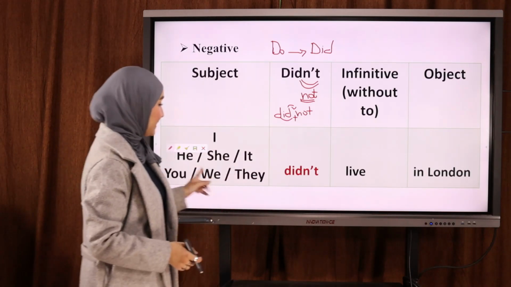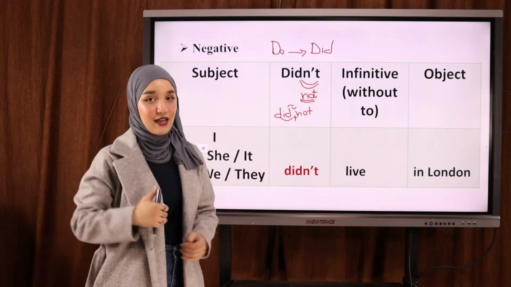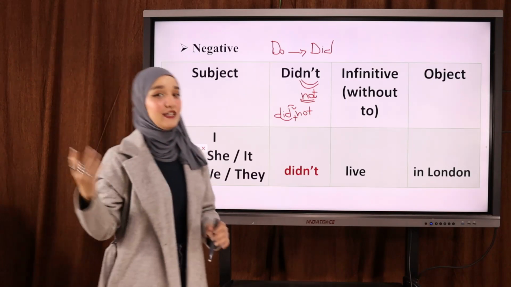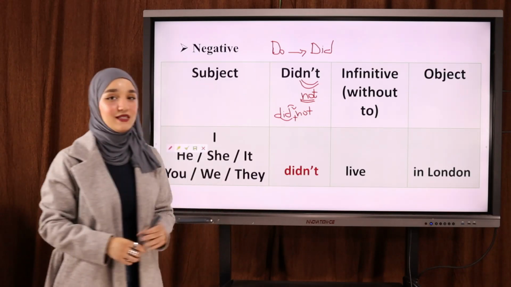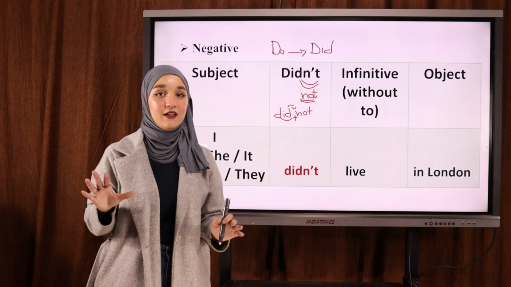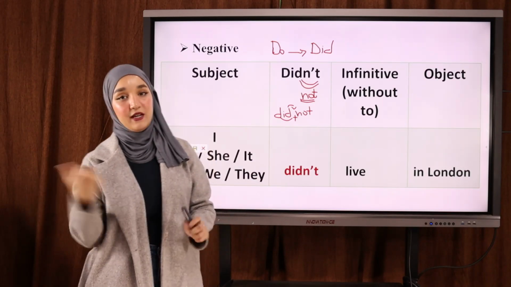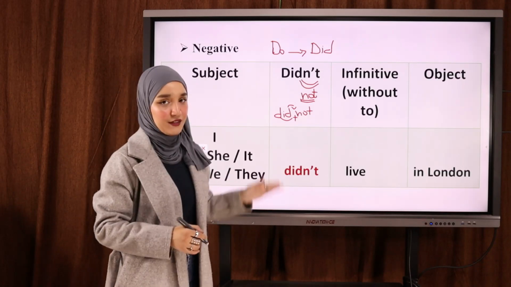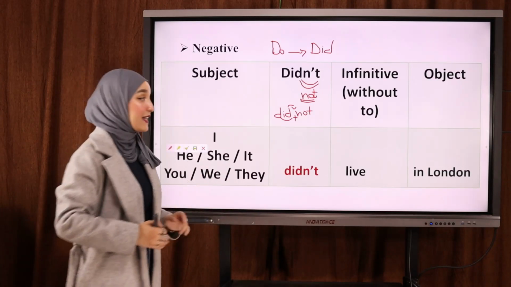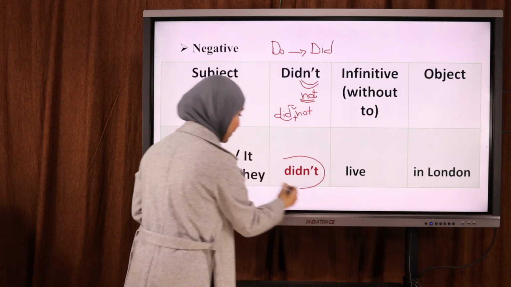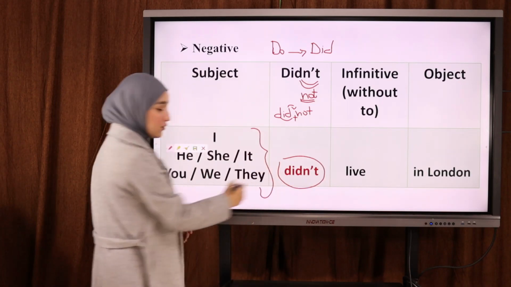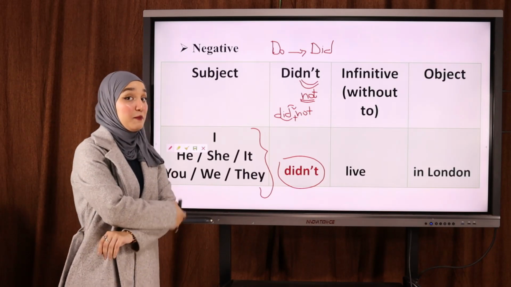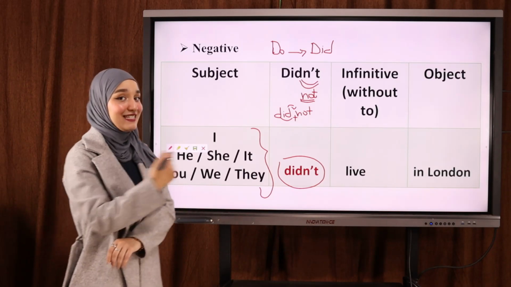So my sentence here, remember the sentence I live in London? For example, I say I lived in London, عشت في London. But I want to say no, لم أعش في London in the past. So I didn't live in London. We didn't live in London. They didn't live in London. Okay, again, didn't with all the personal pronouns مع كل الضمائر. Okay, because we are talking about the past. نتحدث عن الماضي. So didn't.